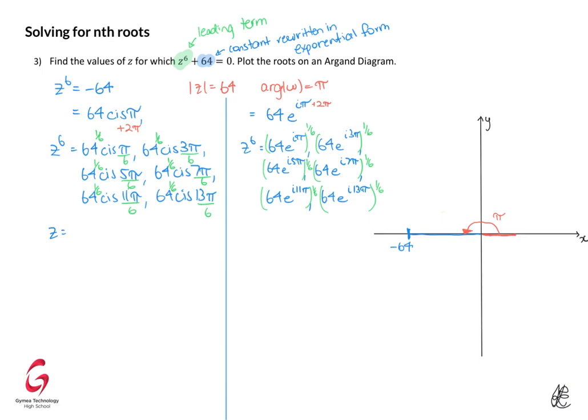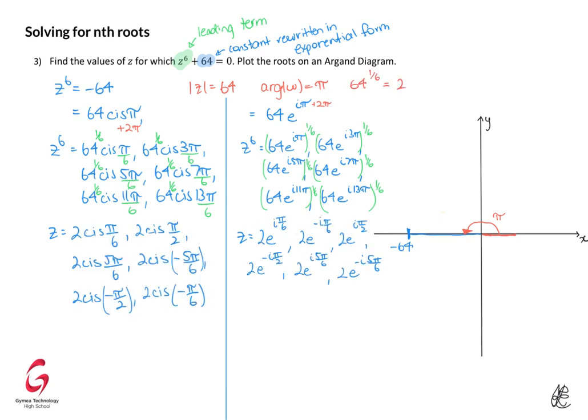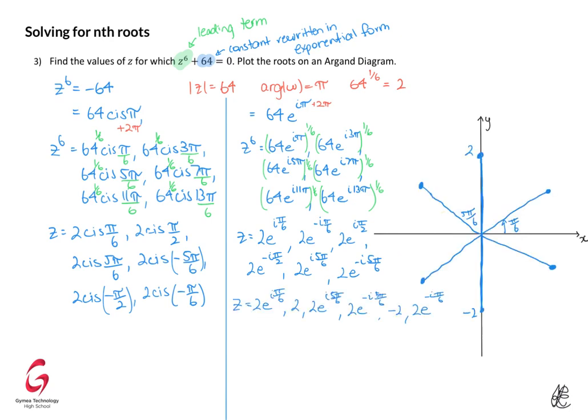And the same thing in exponential form. As we raise that exponential form to the power of 1/6, we end up taking the sixth root of 64 to obtain each of our relevant values of z. And so as we adjust the domains of each of our answers, we can see that we get these 6 values here, and that they are conjugates of each other and evenly spacing themselves out around this Argand diagram.